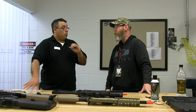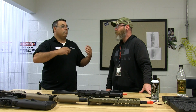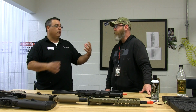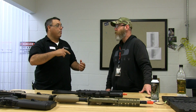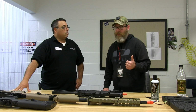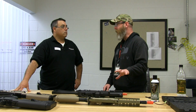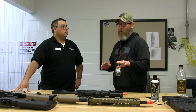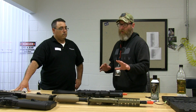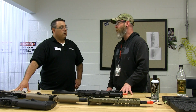Now, are they compatible across the board? If I have an older model that was a NiCad, or wouldn't be NiCad these days, it'd be nickel metal hydride, can I just throw in a LiPoly and it'd be okay? Not necessarily. Some of the things we've done, you want to check to see if you have silver core or low resistance wiring. You want to make sure you have a full metal gearbox. LiPo will put a lot more wear and tear on your gearbox, but as long as you have a quality airsoft gun, you shouldn't have much problem on semi-automatic with a LiPo.